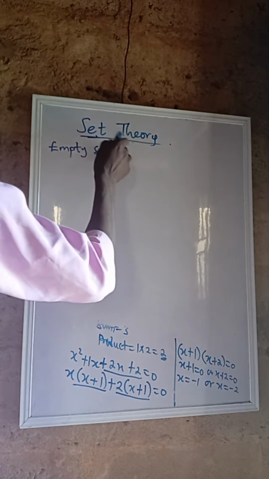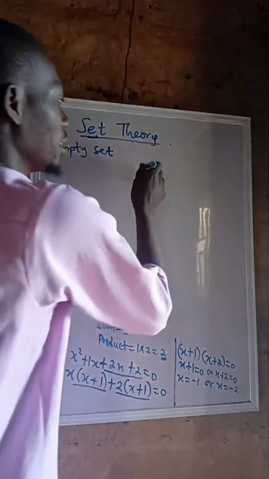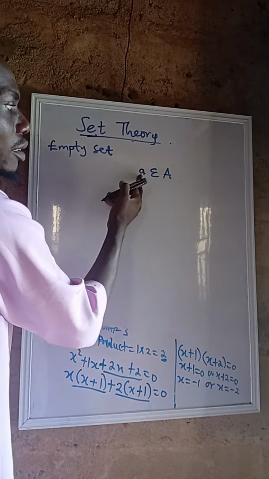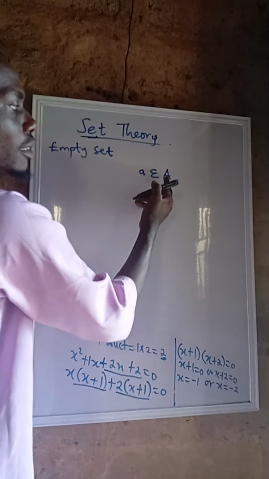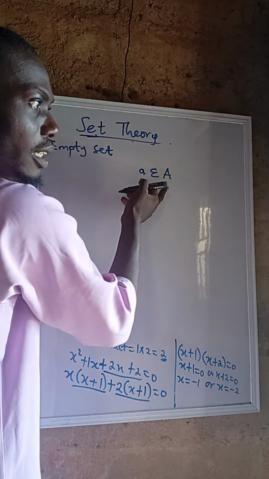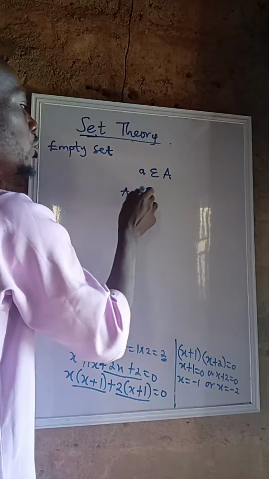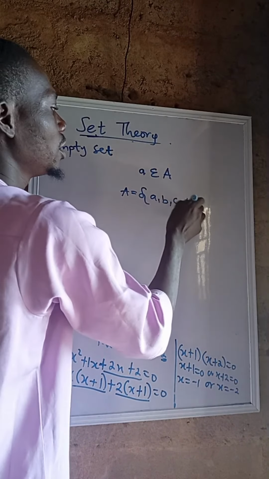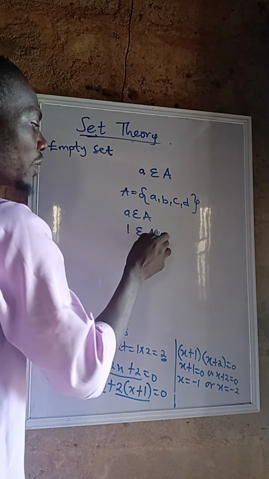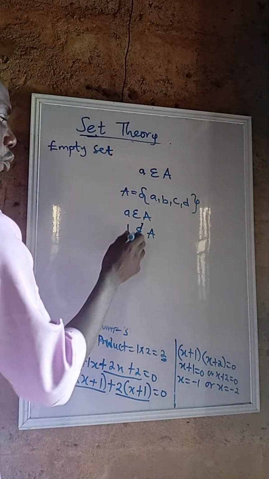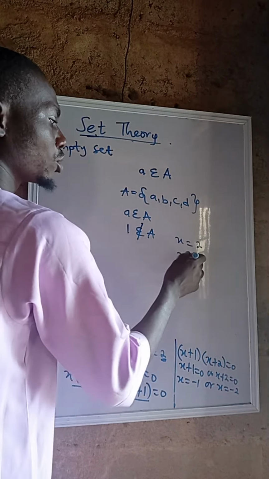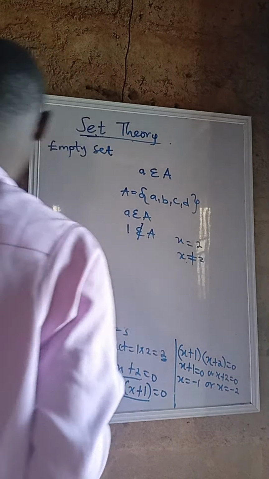The empty set. Okay, you already know when I say a is an element of set A, that means among the elements, the points in A or the members of A, this small case a is also part. Do you get that now? For example, we have A equals {a, b, c, d}. I can write it out that a is a member of this. But is 1 a member of A? No. Regarding this question, 1 is not a member. So you write it like this: 1 is not a member of A. Just like x equals 2, if x is not equal to 2, you say x is not equal to 2 by cancelling. So that is what you do regarding that.